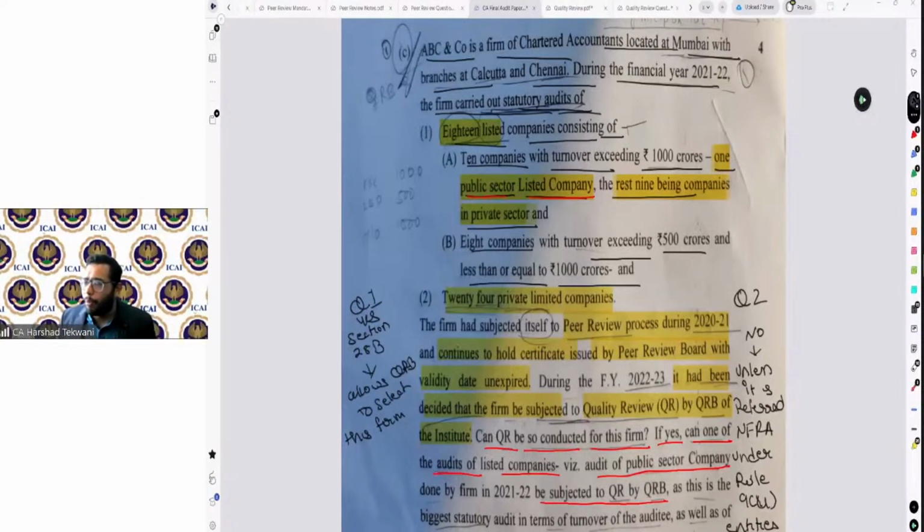Kaushiki, NFRA is a body which is constituted under section 132 of the Companies Act. I'll suggest you have a read of section 132. It talks about the constitution of NFRA. Okay. Then there are NFRA rules which provide the background of functioning and everything, and the powers of NFRA. It's an overseeing regulatory authority for the audits and sort of reviewing authority for the audit of listed companies and other companies.